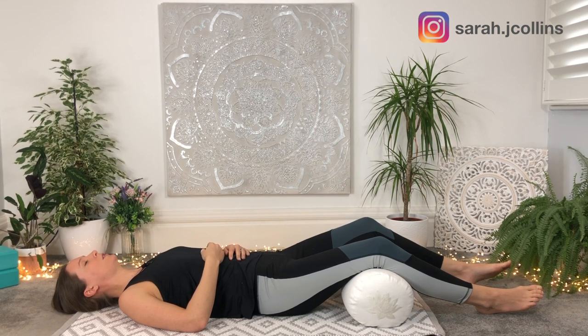As you breathe in, start to allow your belly to rise and then fall as you breathe out. So breathing in, belly will rise. Breathing out, belly will fall. And the hands there just help us to connect with that. So the chest stays as it is without movement, just the belly rising and falling, rising as we breathe in, falling as we breathe out.